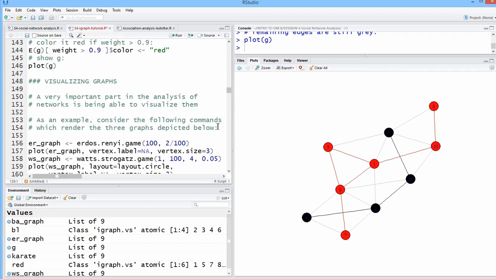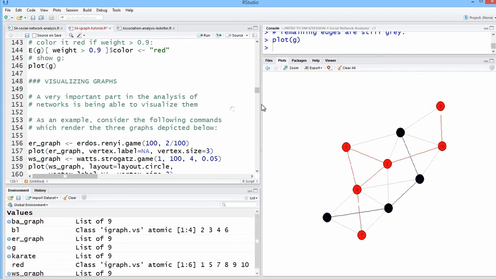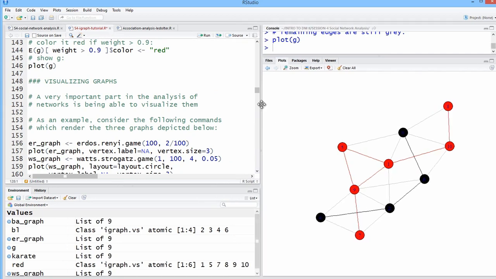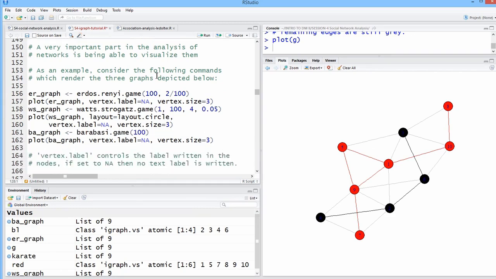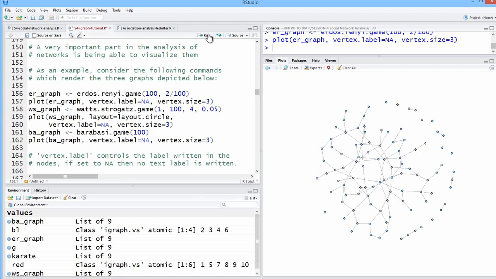Okay, here's a couple demos of different ways to visualize graphs. Take a look at this. There's an ER graph with no labels, and the vertex size is set to 3.